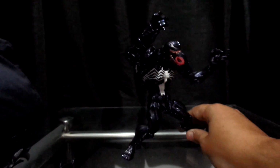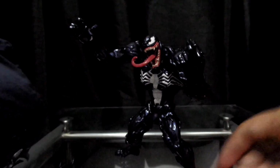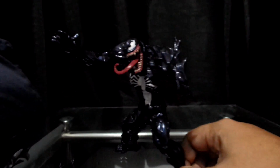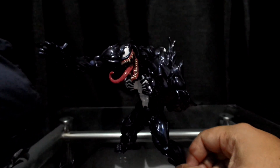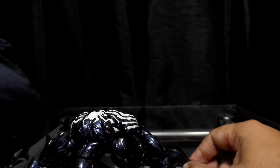He's super cool. Probably the best Venom I've ever seen for a figure. He has little bits of symbiote flying off him. Very dynamic, and that's what I love about it. So I'm going to pose him up, get him ready, and throw him onto my shelf. So we'll go see that in a sec. Ah, there he goes. I did it. I defeated Venom. See you guys in a sec.